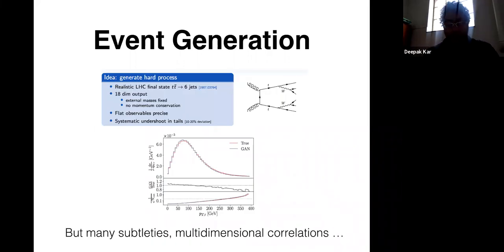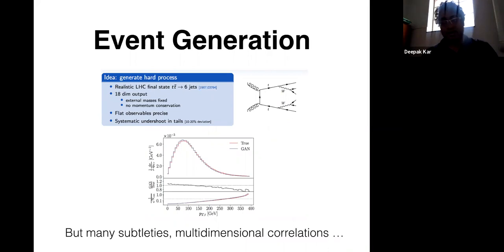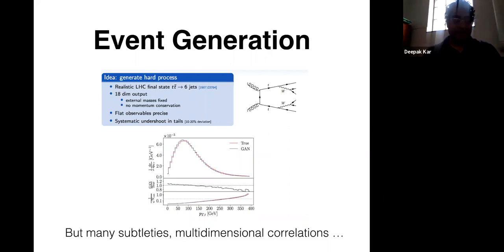Here people compared a very simple distribution, the PT of the top quark. The shape looks fine, but when you compare a true physics event generator with the simulation, with the GAN output, they don't really look identical. There is a large undershoot there. So, no, sorry, yeah, the shape kind of becomes. But of course, there are many subtleties, because when you generate events, you're just generating the 4 vectors, but then you have to construct many physics distributions, and they should all look the same. When you are actually inputting physics in the generators, that's easy. But when you are just asking it to generate 4 vectors following the standard constraints, energy, momentum, and everything, then of course it's more complicated. But people are getting there.